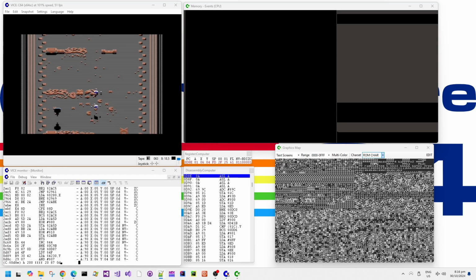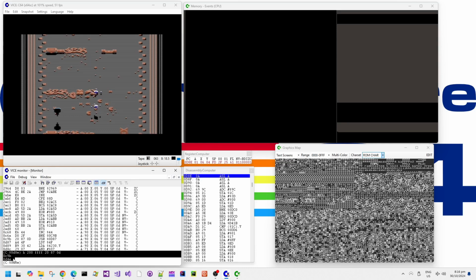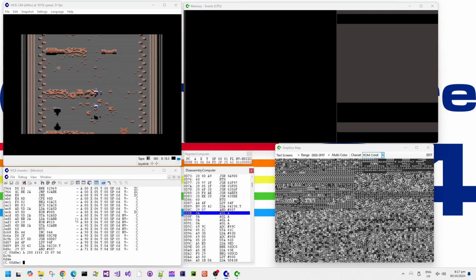Okay. So that's D87, which is the start. It looks like it's the start of the routine anyway, right? Because it does a JSR and then a load Y. Okay, there's only two places in memory where it calls this routine. It's C9B and then D4E. Player 1 and player 2, perhaps? And that's why it's only calling it twice? Let's just double check. C9B and D4E.